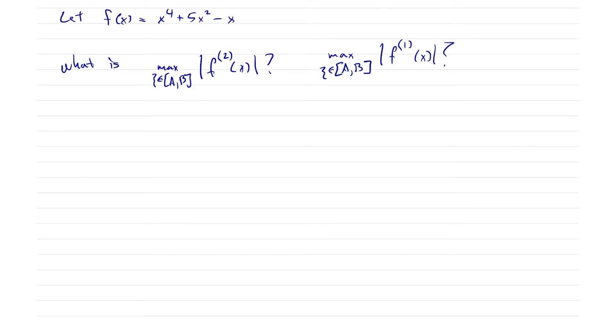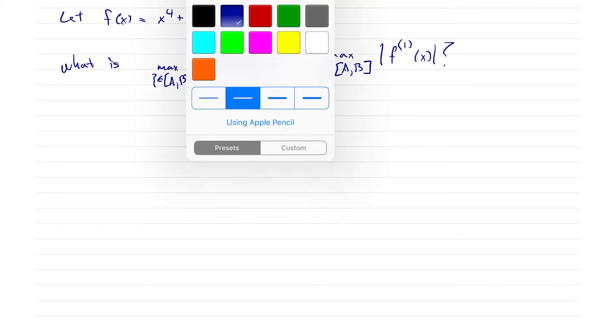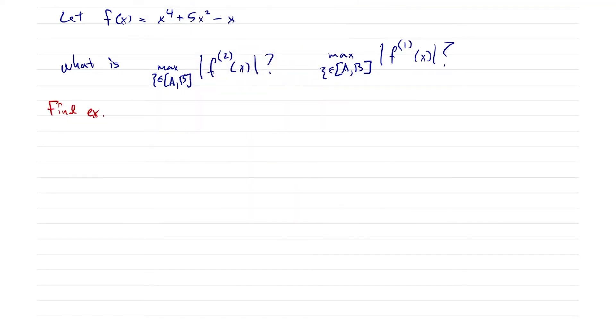Okay. So let's take a look at a couple of examples. So here I have this polynomial x to the fourth plus five x squared minus x, and I'm asking you to determine the maximum value of the second derivative on the interval. So if you remember, what we need to do is we need to first find extrema. And I'd probably just get more specific here. Let's instead of saying AB, let's say from say zero to two and we'll say from zero to two.